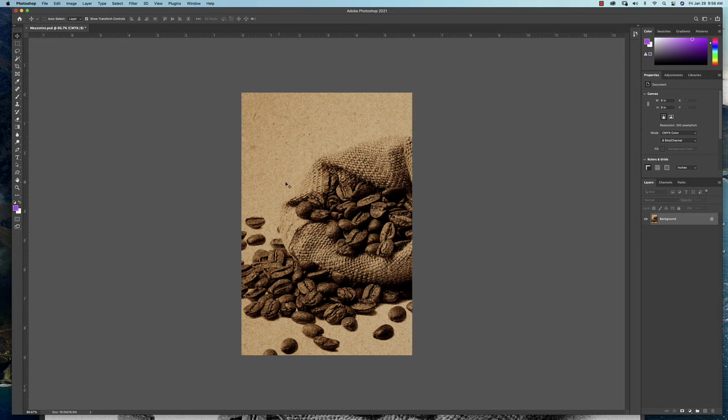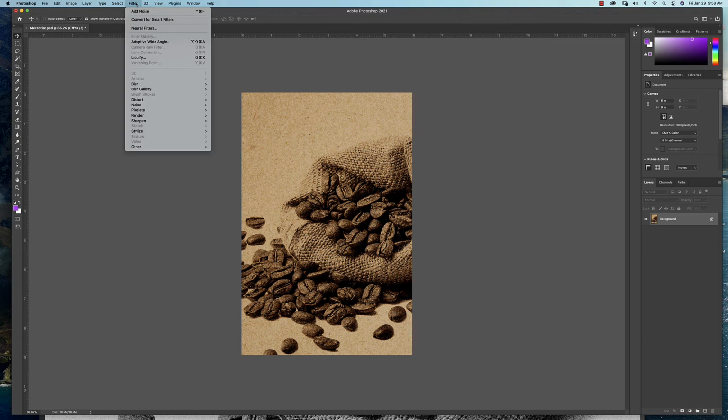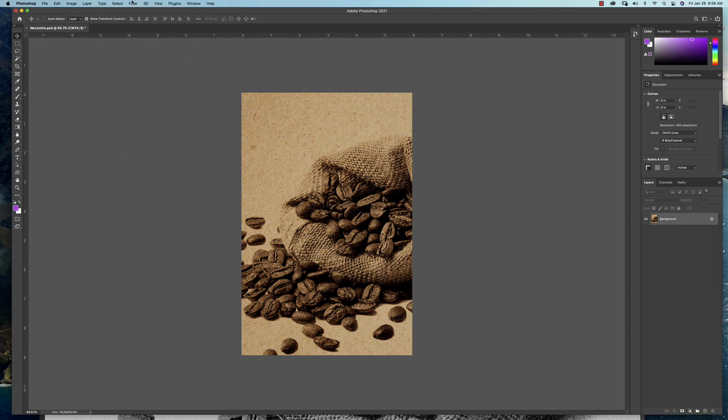So this looks pretty good, but now that we've changed it to CMYK, look at what happens to your filter menu. There's a lot of filters that do not work in the CMYK color space. And so I always work in RGB, and then even if the client has asked me to work in CMYK, because at the end of the day, what they're going to get is the CMYK files, and they won't know whether or not I did work in it or not.